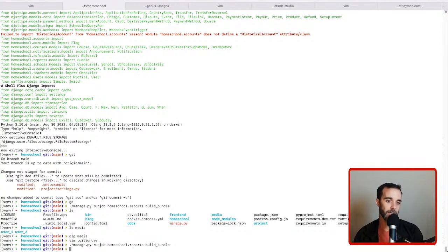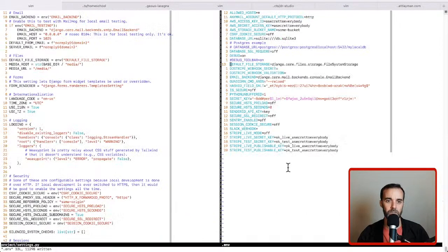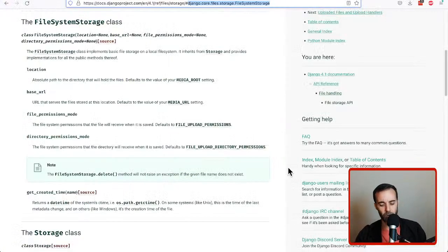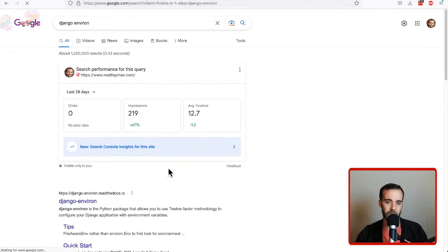Quatley, you're asking what package do I use for environment variables to settings? Yeah, the package I use is called, what is it called? It's very common. Environ. Yeah, Django Environ. I think I might even have a blog post about it somewhere. It's a good, solid package. There are others, but I've been pretty happy with it.